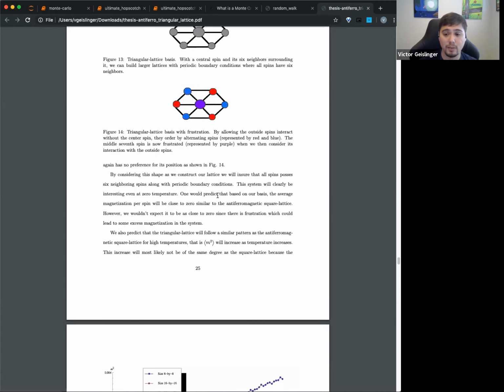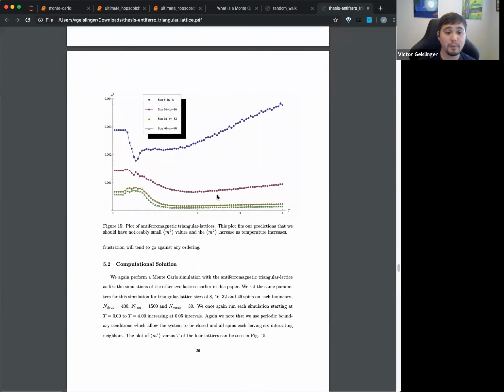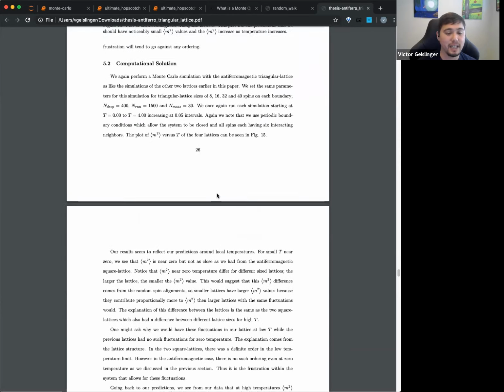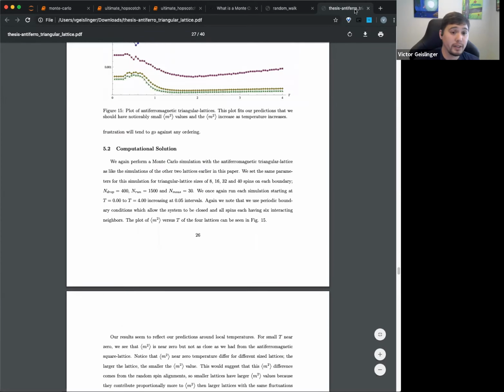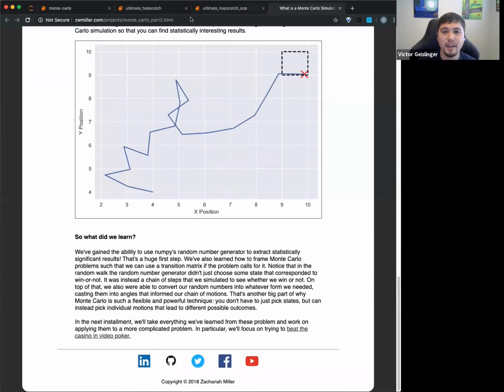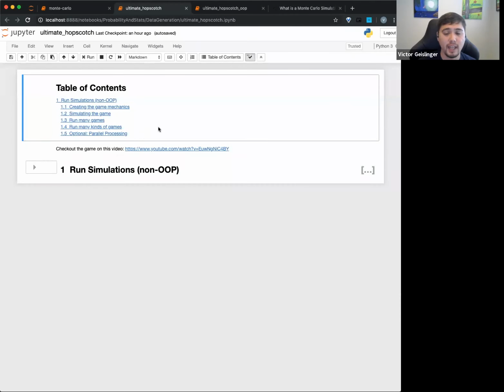So anyway, obviously I'm a little biased because this is my project, but I think it's a cool way for you to see what Monte Carlo can do. But as cool as that is, most people can't relate to quantum particles and stuff like that, because why would you, right? One thing is a little game.